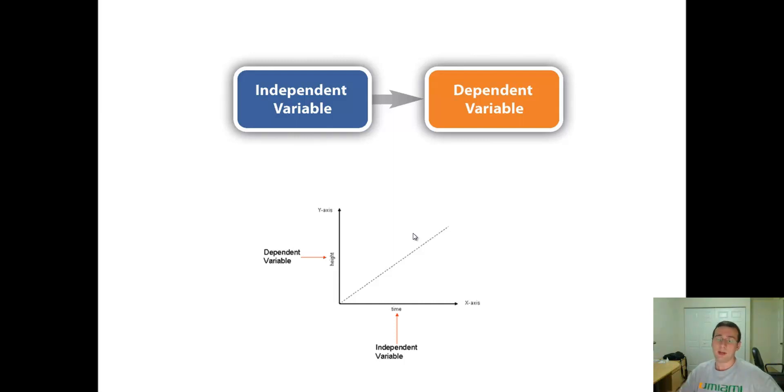Think of the independent variable as the manipulated variable or the variable that you change. And the dependent variable is the variable that responds to that change or the variable that you measure. So while you manipulate the independent, you measure the dependent. Because your whole point is you want to try to see what the independent does to the dependent, what the manipulation does, what's the response, what does the cause do, what is the effect of that cause. We're going to be doing a lot of practice in class about identifying the variables and experiments so that you can get good at this. But for example, let's say if we're talking about the effect of I want to find out if playing with the amount of light in a fish tank will make the plants grow faster or slower.